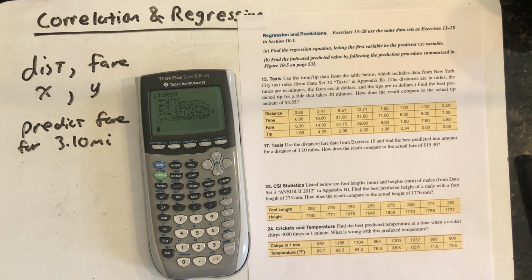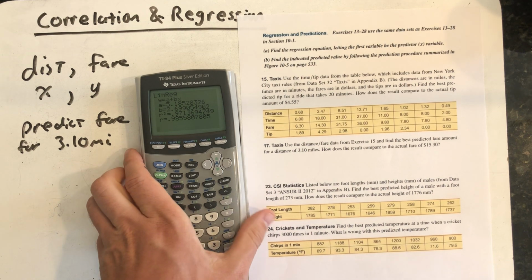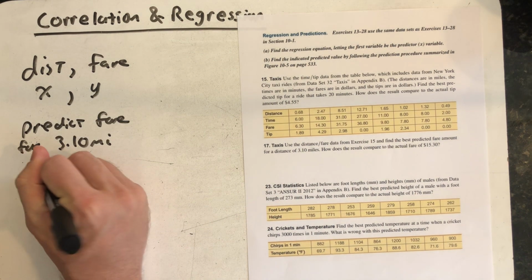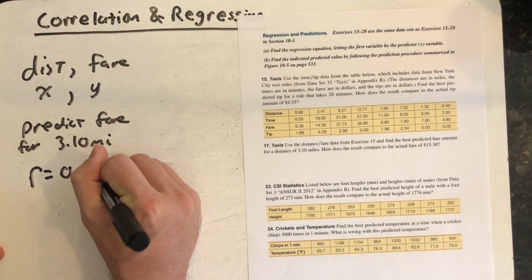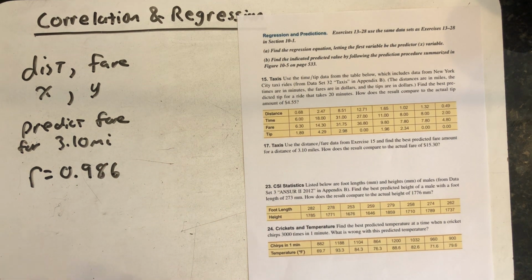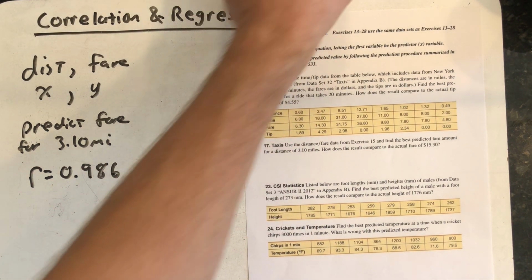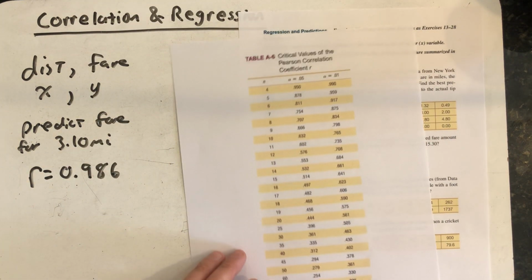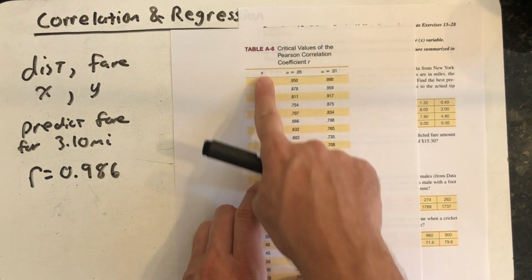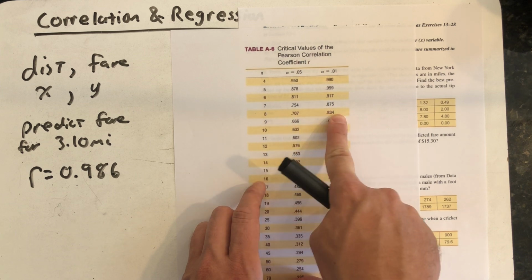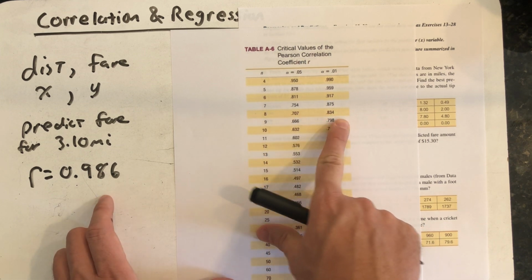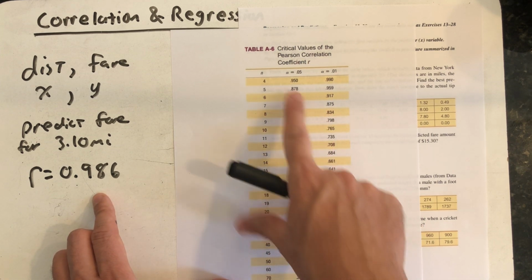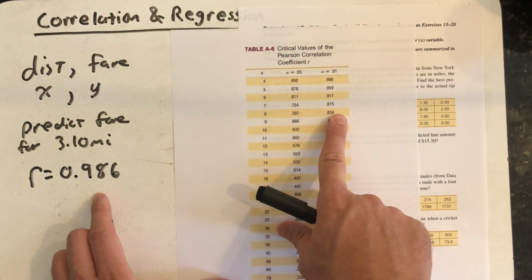And I'm going to press enter, and here I get an R value of 0.986. And right away I have the thought that, whoa, that R value is pretty large. I think we're going to have a significant linear relationship. We know we're supposed to compare it to the value here for n is equal to 8 in our table, and it's larger than both stated values. So at either significance level, I have a significant linear relationship.